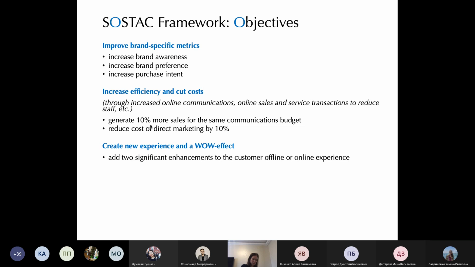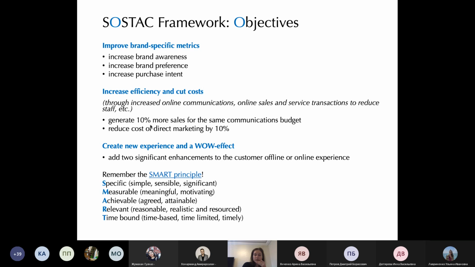But very often nowadays, it's not enough to be an ordinary brand, right? To create ordinary experience that is comparable with your competitors, but sometimes you will need to think of a so-called wow effect, creating a wow effect through introduction of some novelty or enhancement, something that is out of the box, right? So maybe this is a good way for your brand, because your current audience is kind of bored and tired, and you feel that you have not been doing anything great and unexpected for a long time.